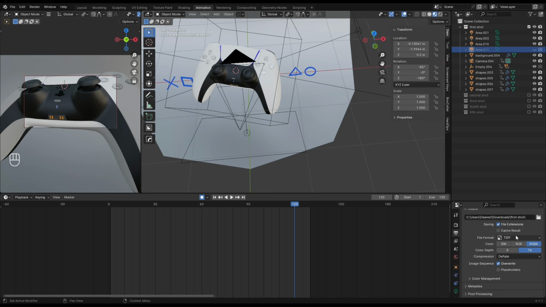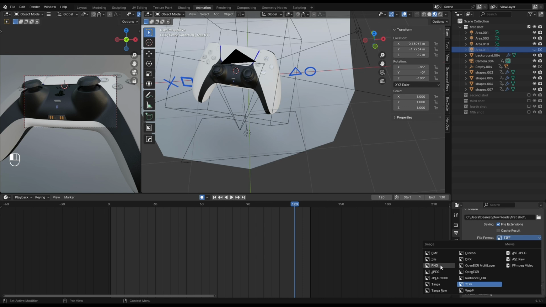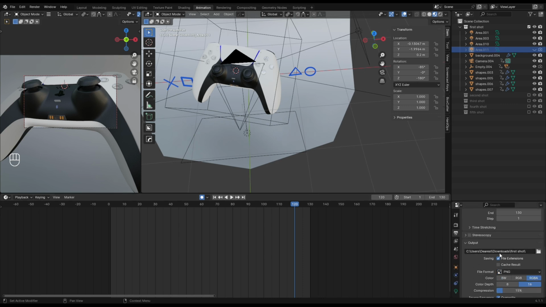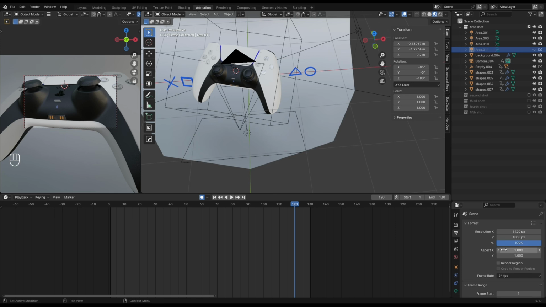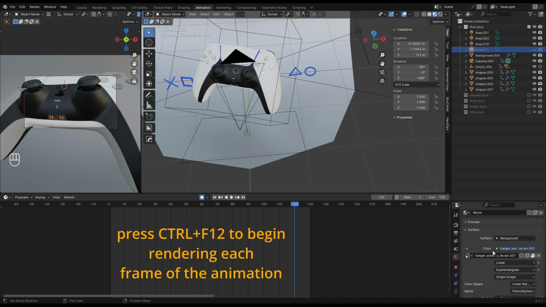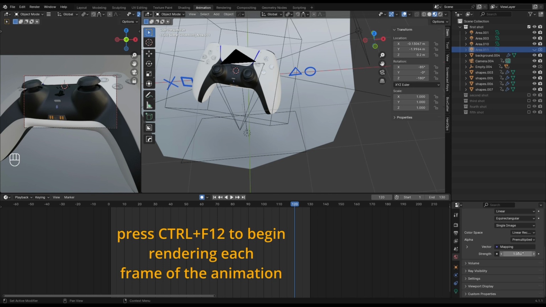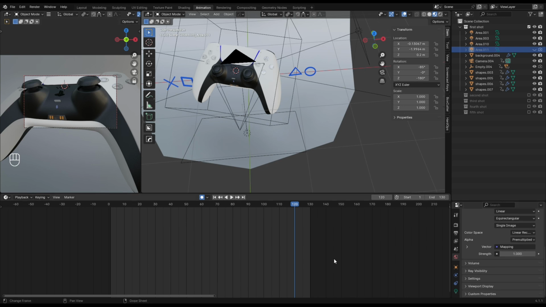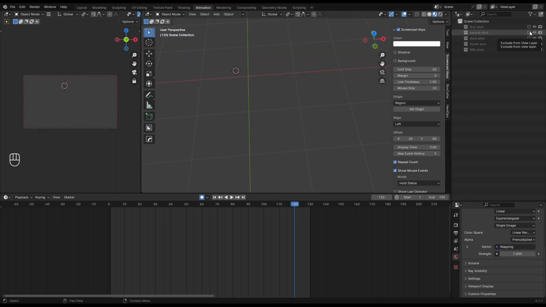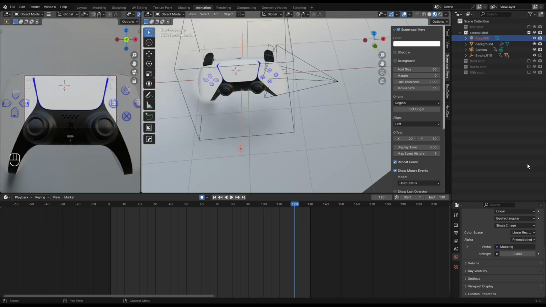And I would like to render this in PNG. And that's all for the output we have to do. So don't forget to come over to the world properties tab and make sure that the strength is set to 1. After you are done rendering everything in this, we can hide it here and let's unhide the second shot.